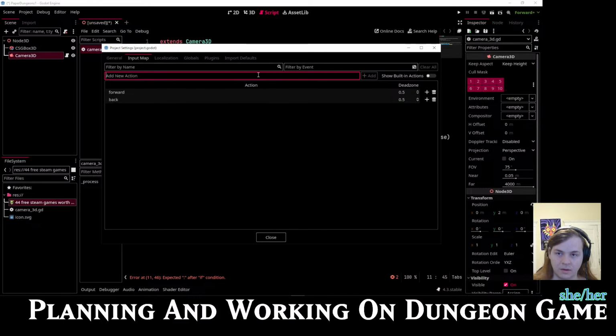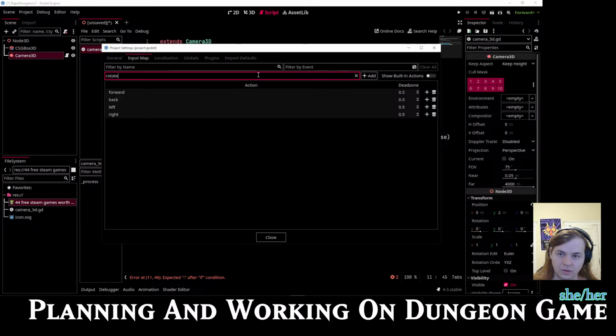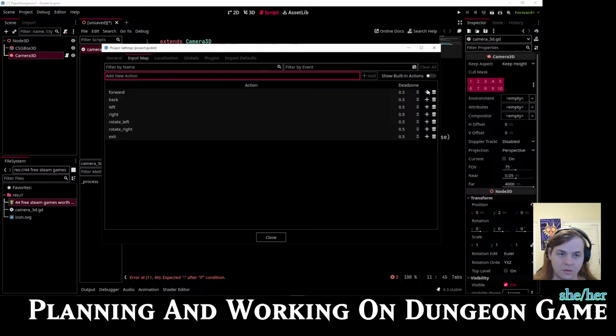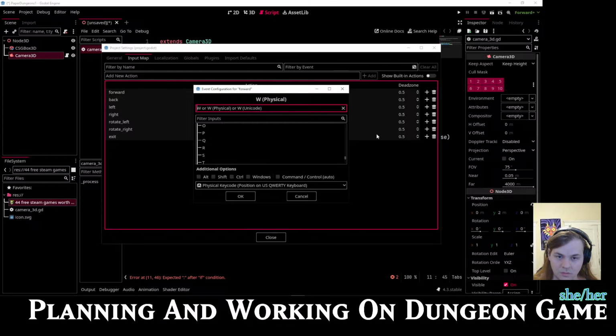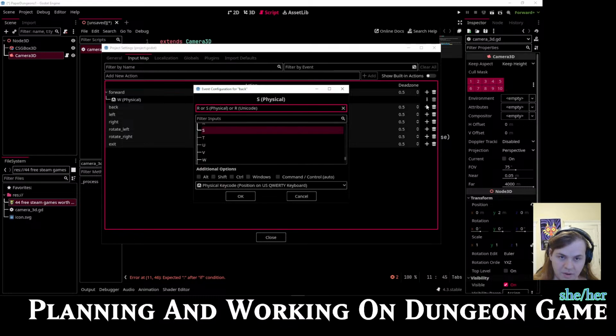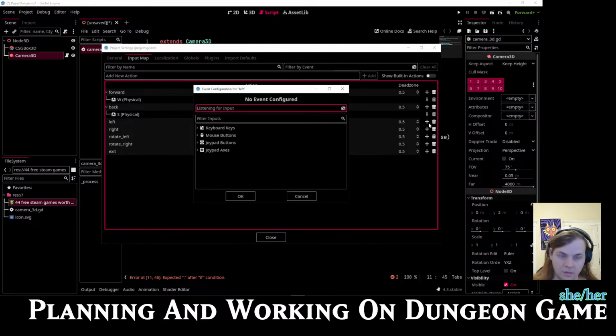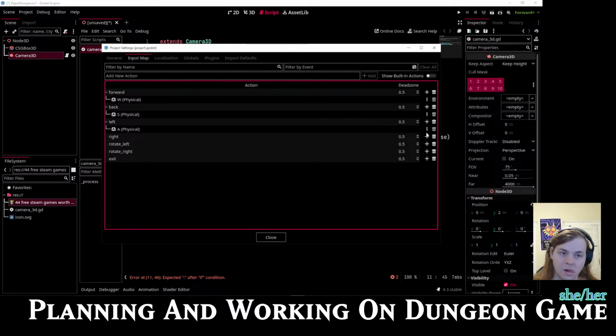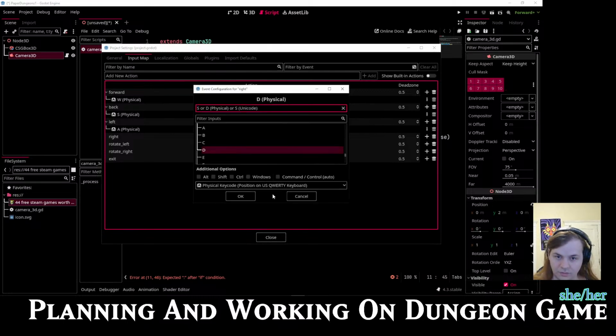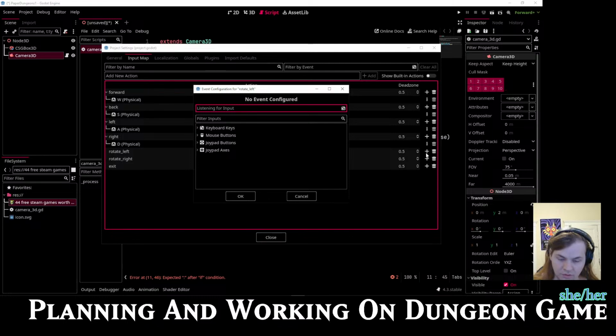Forward, back, left, right, rotate left, and rotate right. Oh, and also exit. So forward, back, left, right, rotate left, rotate right, and of course exit.